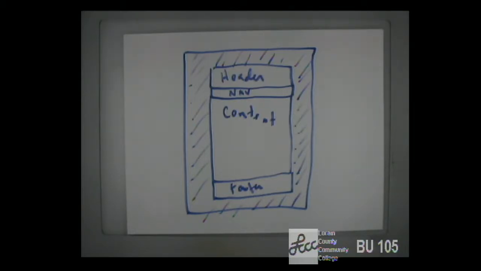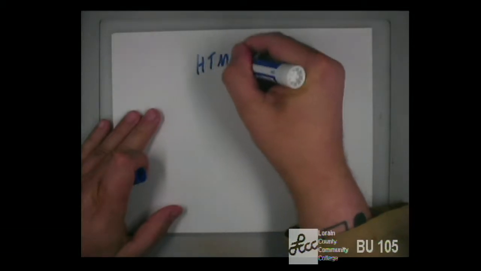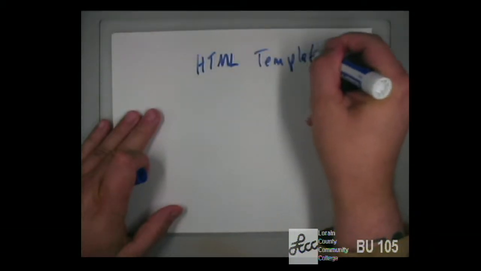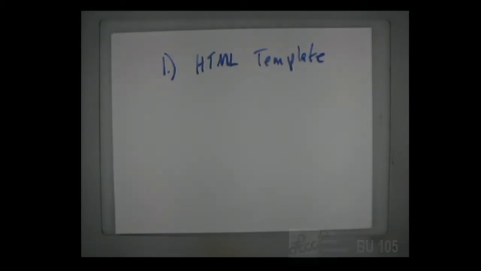So once we have this, we are first going to create, we're going to start to create an HTML template. What do I mean by a template? I mean something that you can copy. All right? Let's say we have 10 pages we have to make on our website. Are we going to make each 10 different? No. We probably want them to look consistent and to act consistently. We want the navigation to be consistent, for example, on all the pages. All right? We want things to be in the same position on all the pages. So we're going to make a template that we're able to copy.